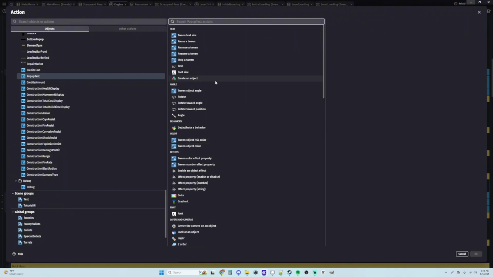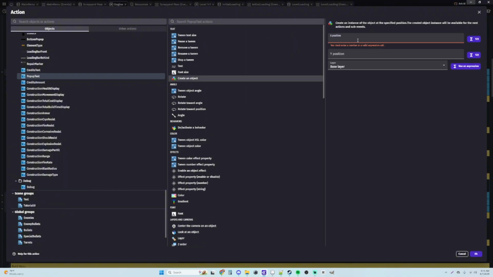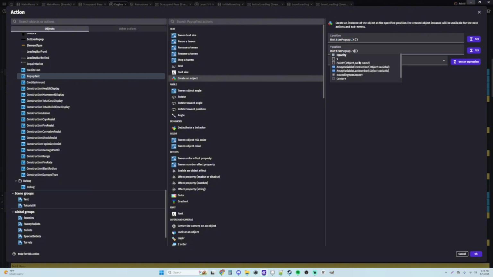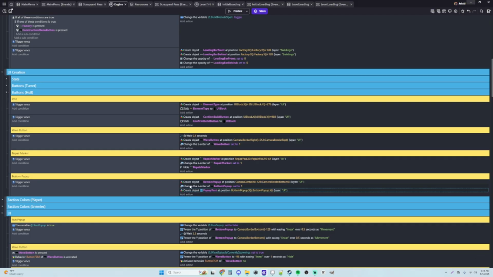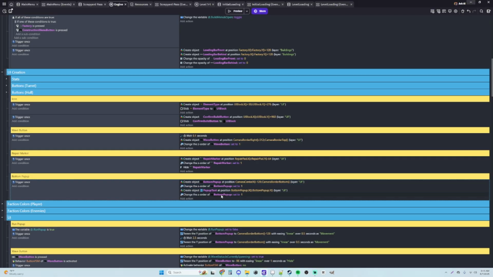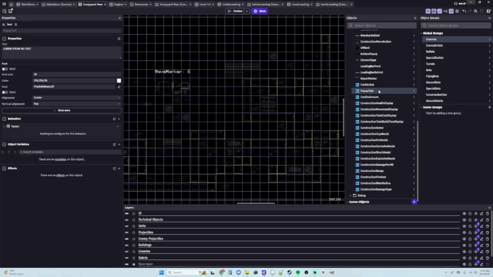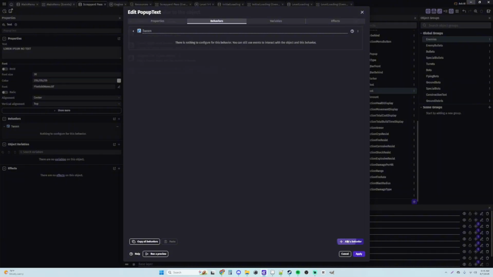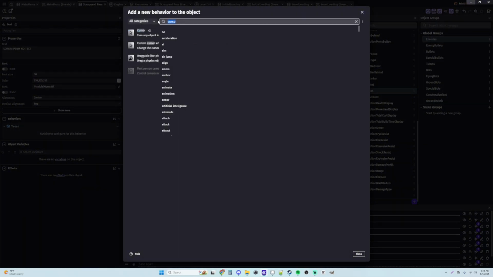We're going to create an object, position of bottom pop-up x, y UI, and then we're also going to change the z order to 2. And the big question is, does this have the sticker behavior? It does not.